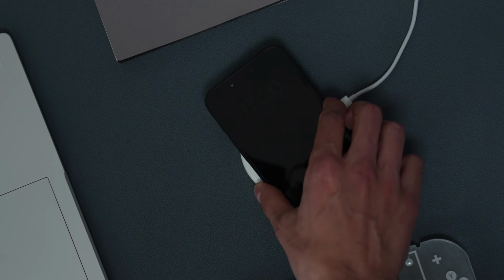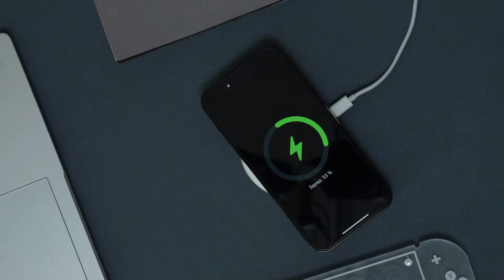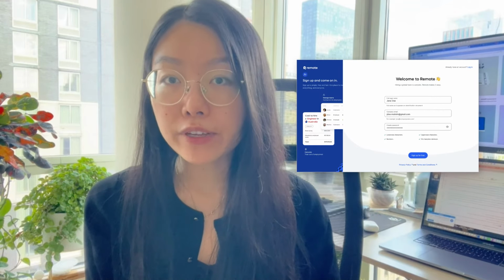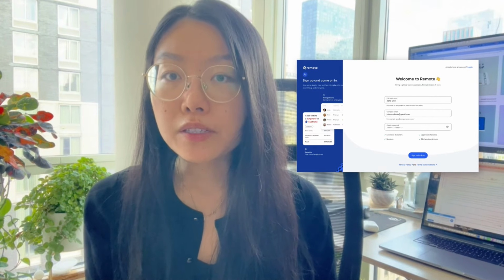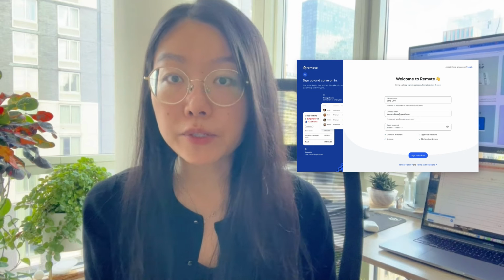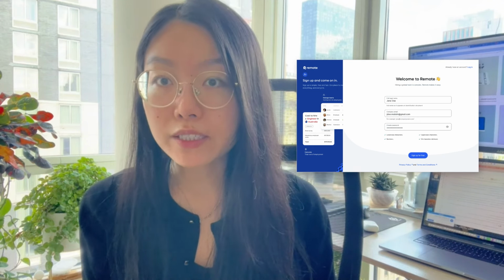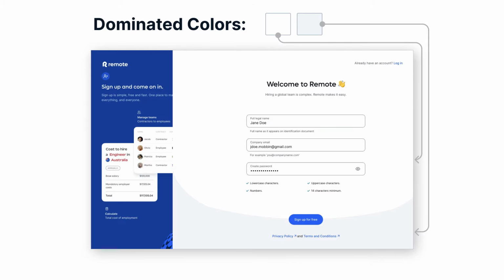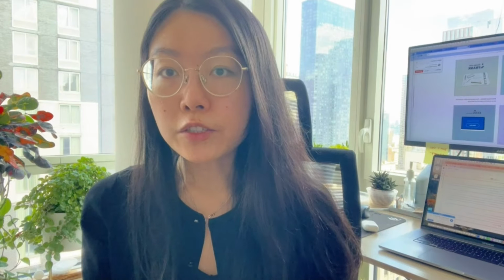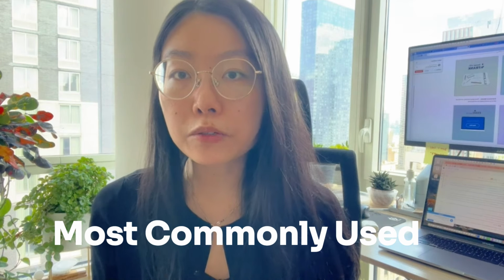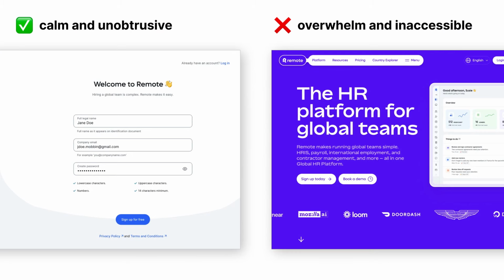While all designs share the same foundation, this golden ratio can be applied to our interface design for a cohesive look and effortless navigation. Let's break it down. Here is an example of an interface using the 60-30-10 rule. Notice how the background color takes up about 60% of the space. This is your dominant color. This sets the overall tone and feel of the design. In this case, the dominant color is soft neutral. Neutral colors and whites are the most commonly used background colors because of their calm and unobtrusive nature, providing a solid foundation for the rest of the design elements.